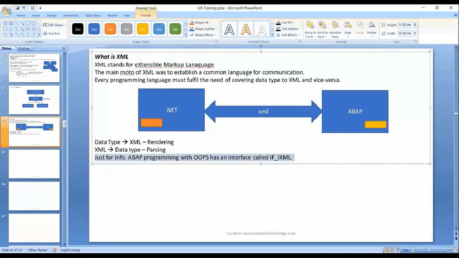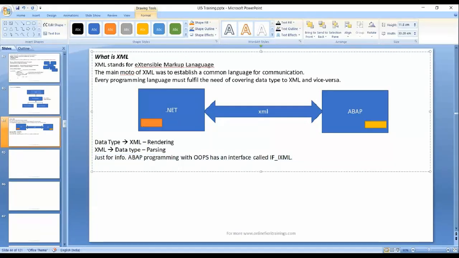If you want to learn this topic, I'm covering it in my object-oriented ABAP training. So if you want to learn, it's covered in my OOPS ABAP training, not in the current course. Our current course objective is UI5 and FIORI, not the OOPS ABAP programming. Those who are interested, you can subscribe to that. Otherwise, you can ignore it completely.